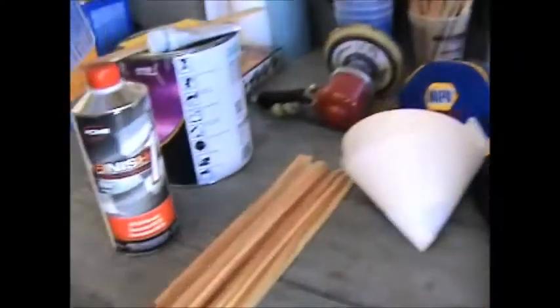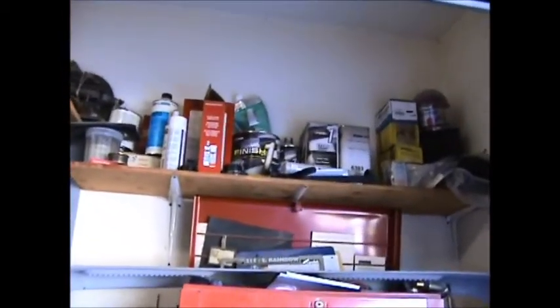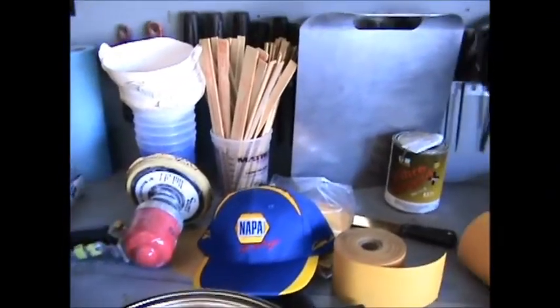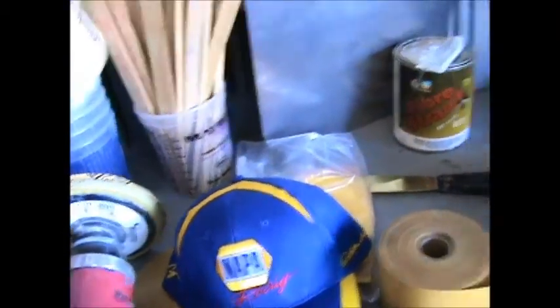Mixing cups have gotten expensive. These were 49 cents a piece. Man, oh, I ain't strong enough. Hold on. Can't pull that gallon out by myself one-handed. So, that's the stuff I've been using. You can see it up there, FP 410, FP 410. Got some, God dang, I don't need to ask them for any more stir sticks. What do you think? I think I got enough.